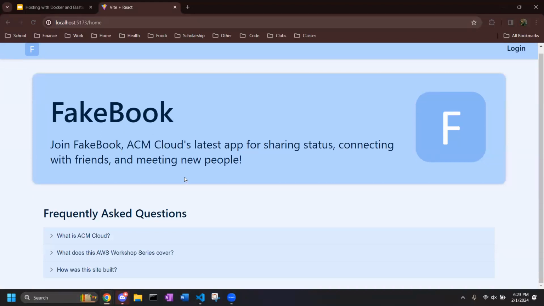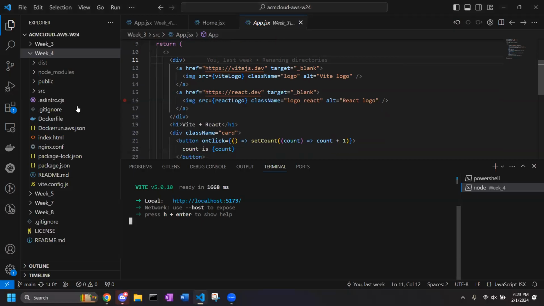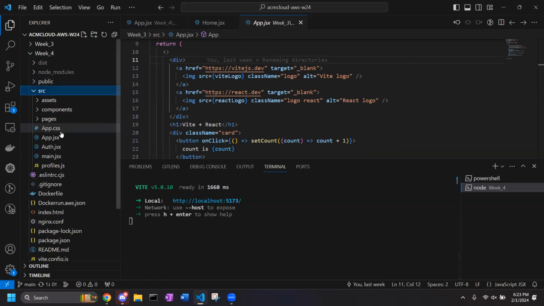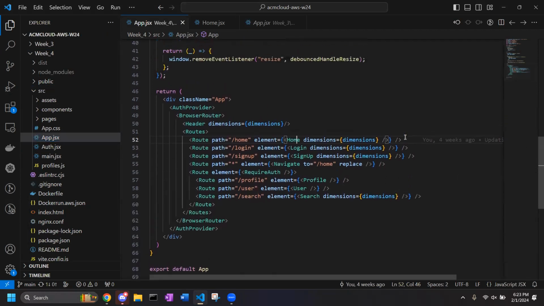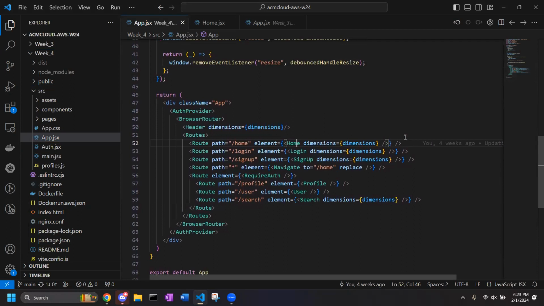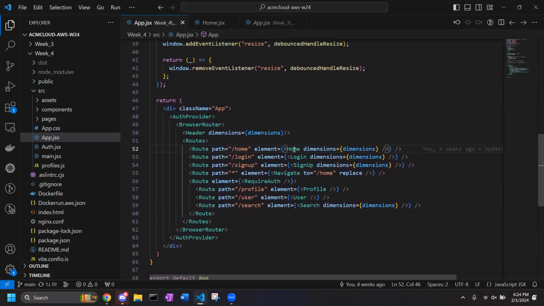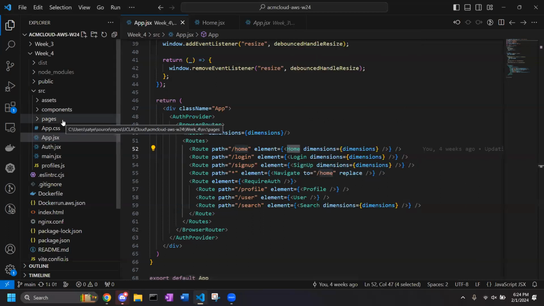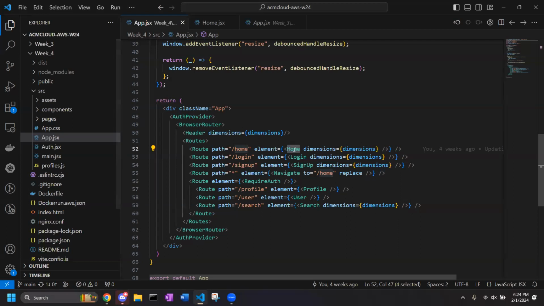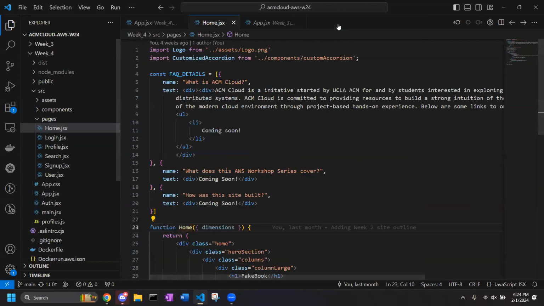Okay. I think beyond that, we can just quickly look at the code just to show you like how some of those features are being used. So we can see we have routing, just like we had in that example. If we want to look at what's actually on the homepage, one quick way to do it if you're using VS Code is just to right click this and click go to definition. You can also look under pages because that's where the homepage would be defined. So let's just do that.